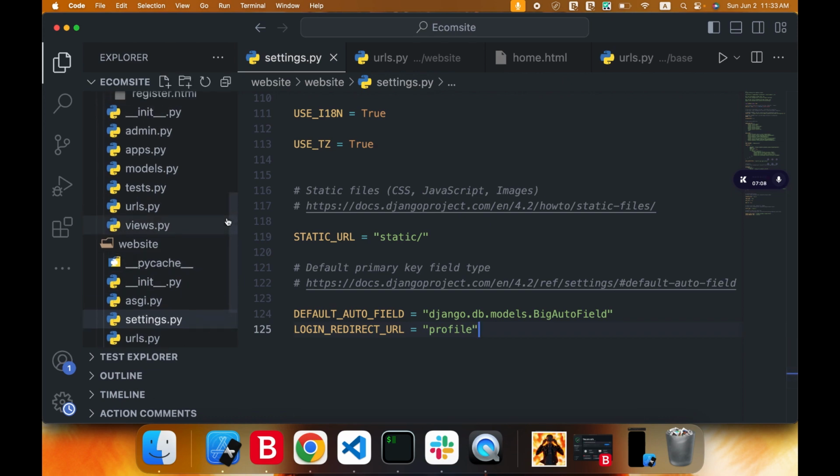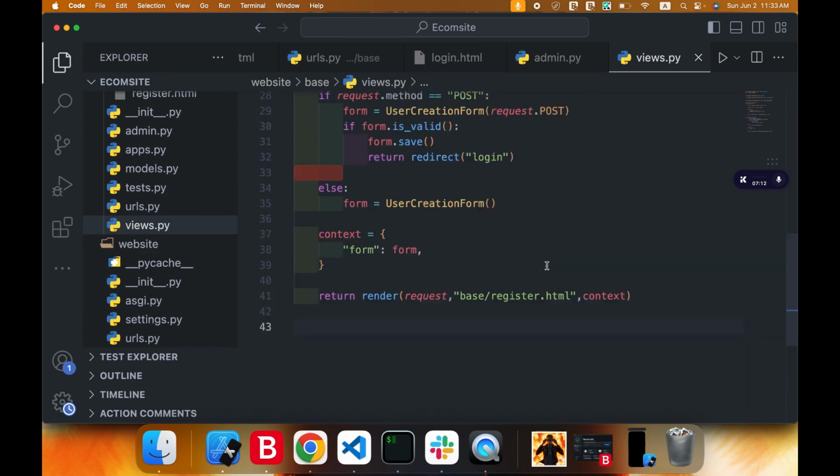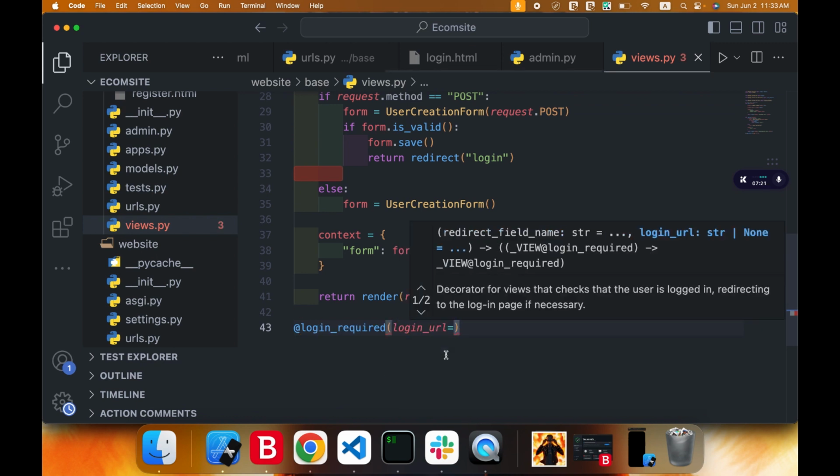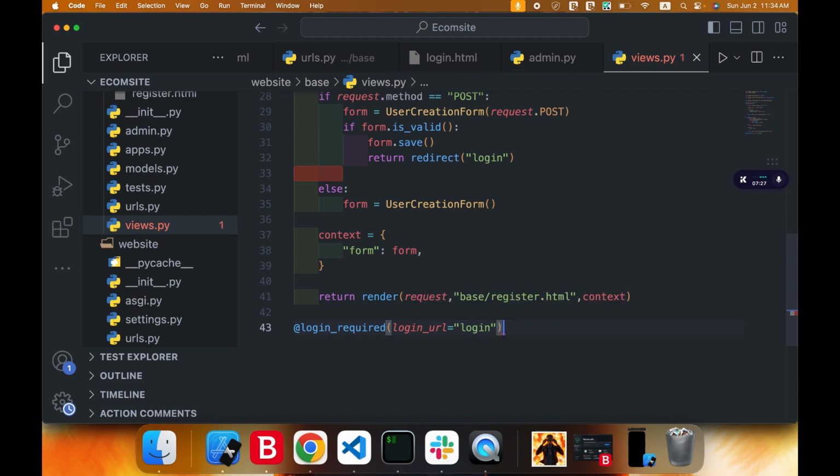And now we're going to go into the views and say @login_required, the login URL will be login. Yeah, login. So what this does, let me show you.